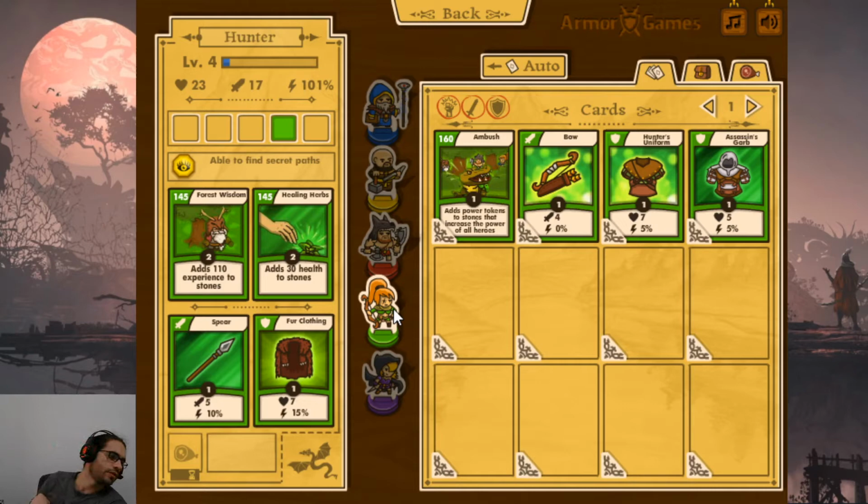What's happening here? I would like to sneak into the most uncommon places in the house. This one adds power stones to power tokens to stones that increase the power of all heroes. Wow, that's a nice combo with the barbarian, I guess.